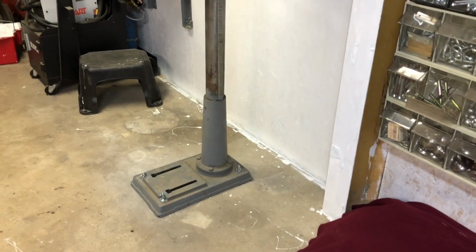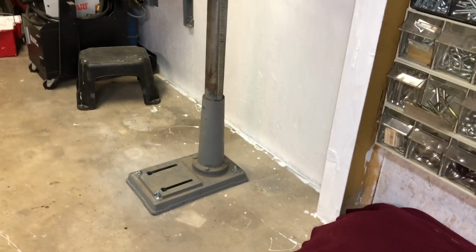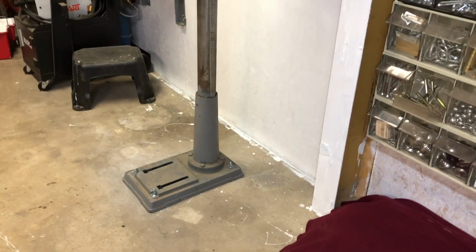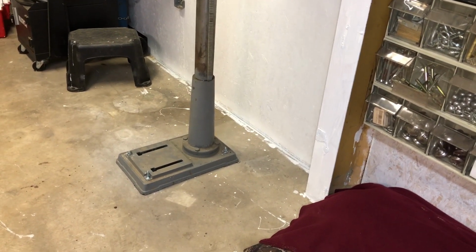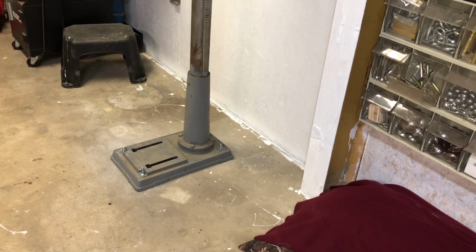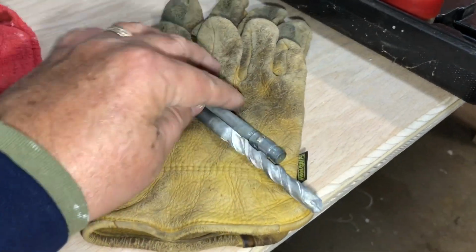And not a big job. Honestly, this is Thursday, and it's probably all I'm going to do today. I'm sort of taking a day off, but this is just one of them little pesky things. I didn't have the right size anchor, so I had to go and get the right size anchors because the drill bit, I've only got a couple of concrete drill bits, and this is the wrong size anchor for that drill bit.